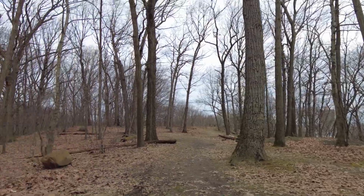All right, now I'm on top of a hill. I have a little further up to go that way. I mean, it's a lot of trees. In the spring and summer, I'm sure there's a thick canopy here, and this feels very wooded. A little bit different in the winter. Beautiful in a desolated forest sort of way.